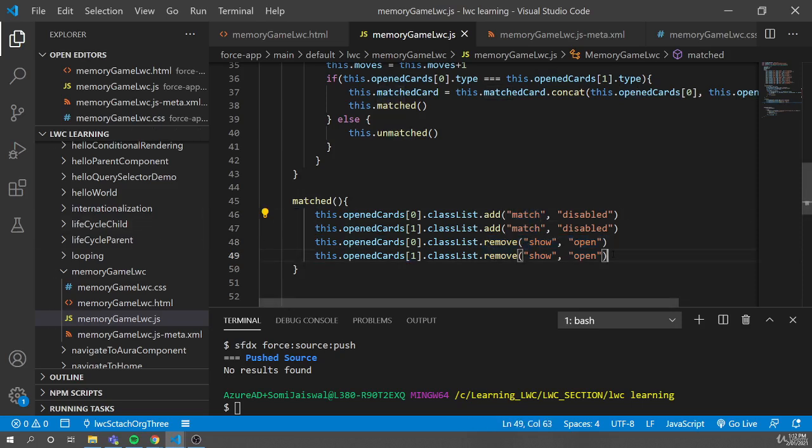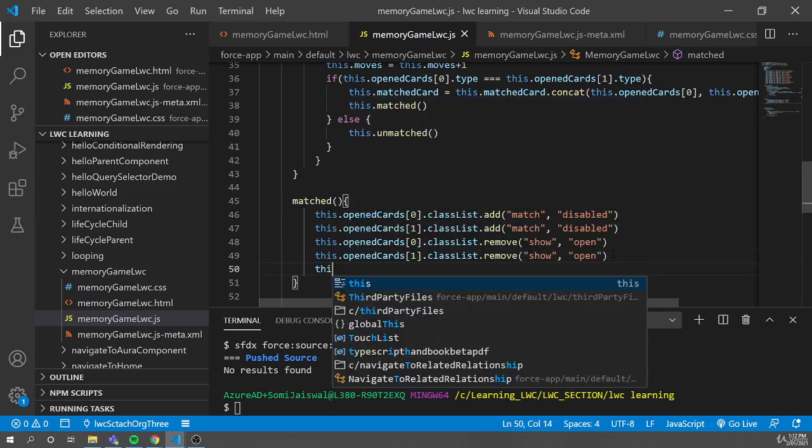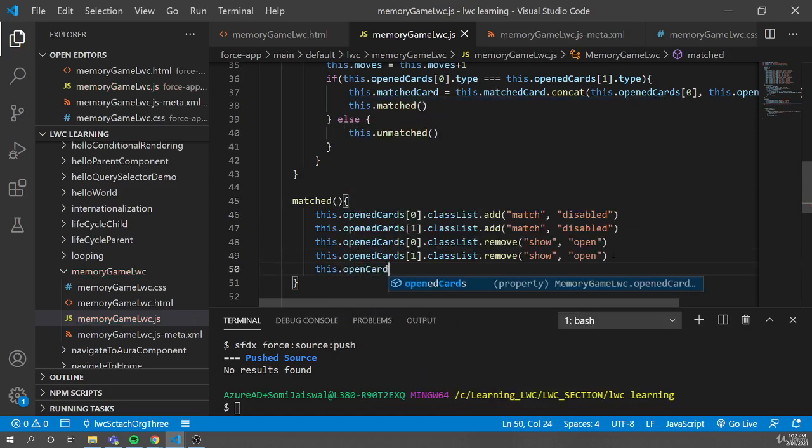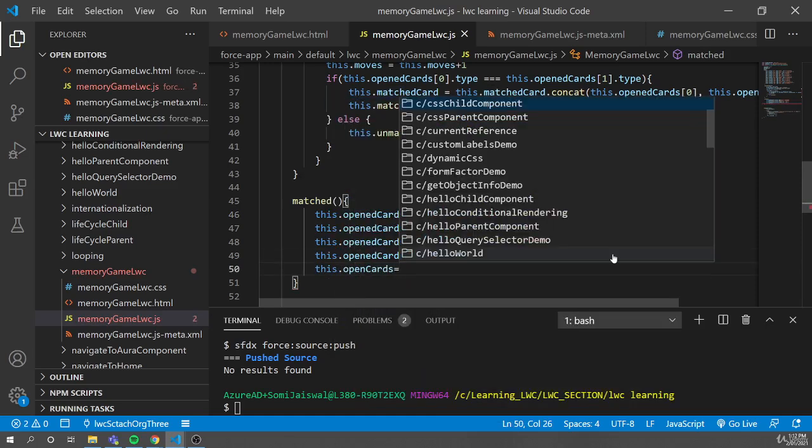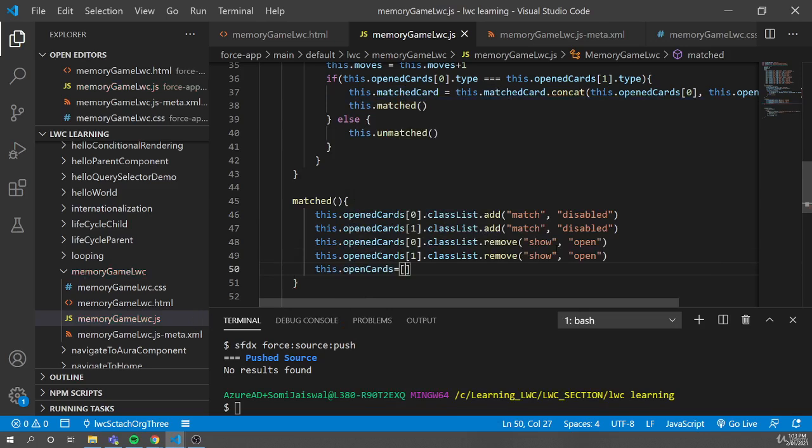And once this is assigned, we'll empty our openCards, because this is taking the reference, so it automatically updates in the matched card. We just empty the actual array, because now in openCards again you can select another two.